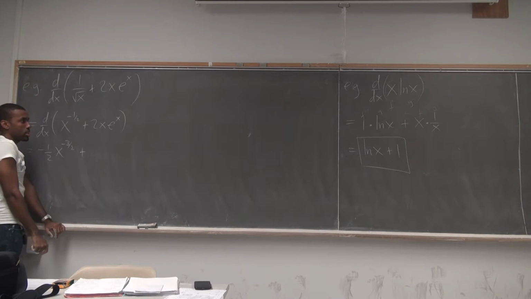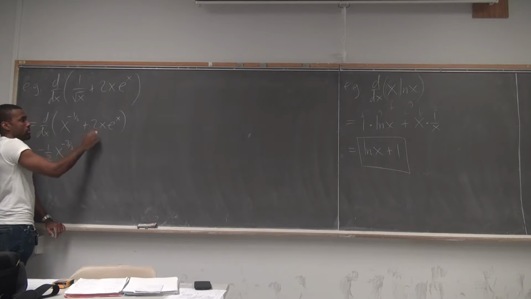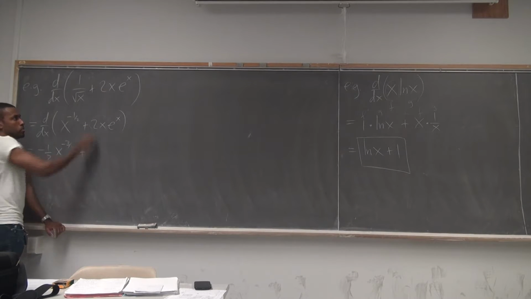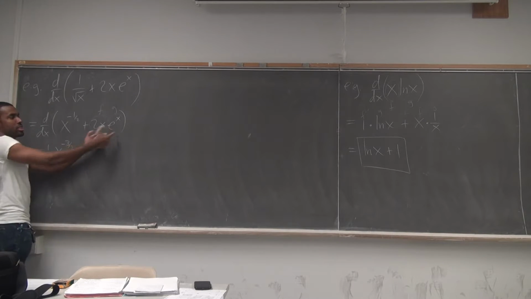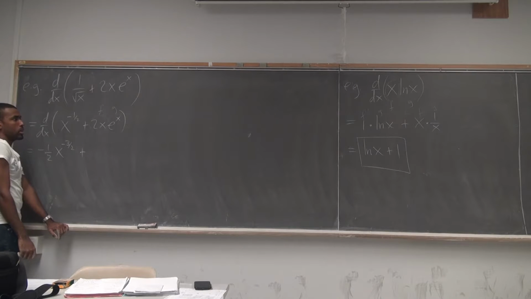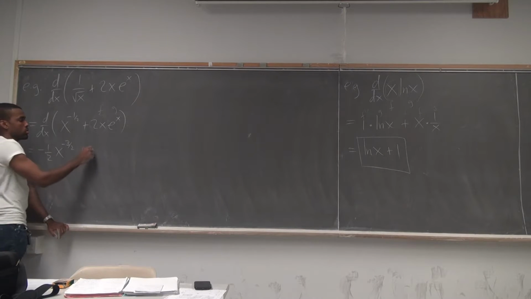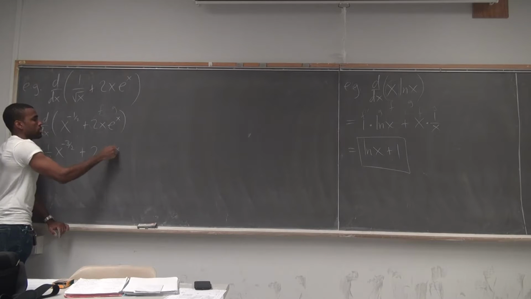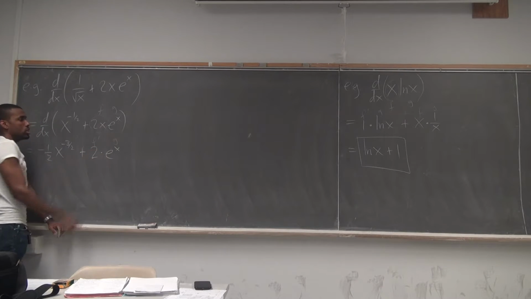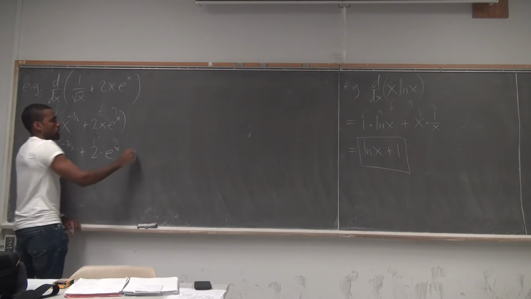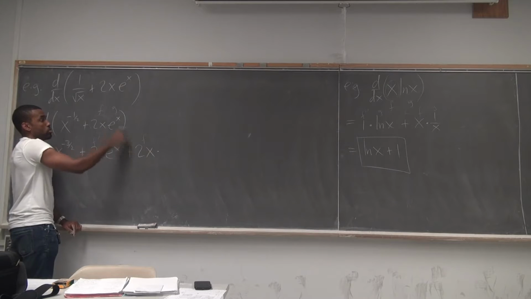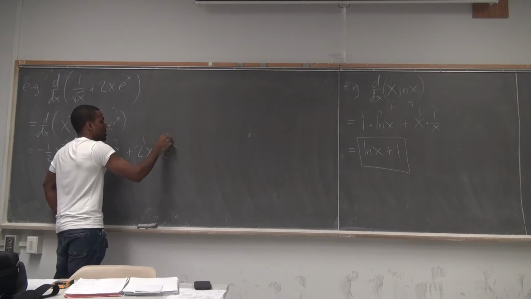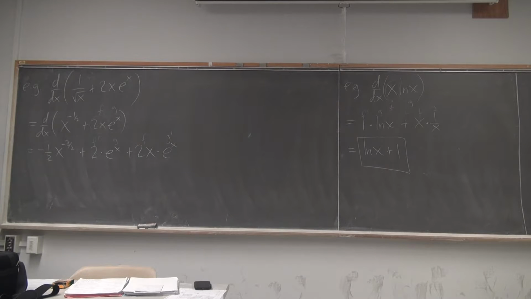Look at this guy, you can look at this as there are two functions multiplying. I have a 2x times an e to the x. So I think we have an f and a g. Or I could just leave the 2 and think of it as x times e to the x. You'll get the same thing anyway. So you get 2 times e to the x, because that is your f prime, that's your g, plus 2x, that's your f, you just leave it alone, times the g prime, the derivative of e to the x, which is just e to the x. And so that's going to be your answer.